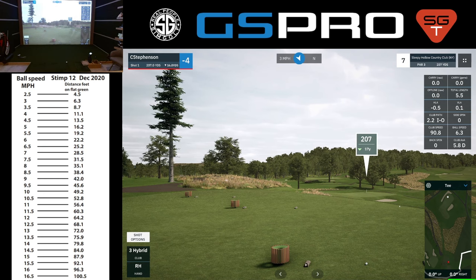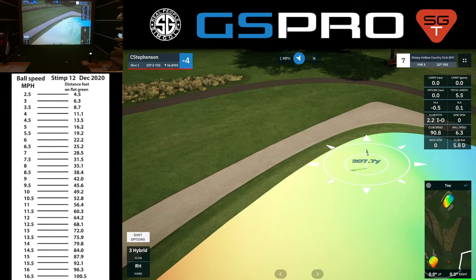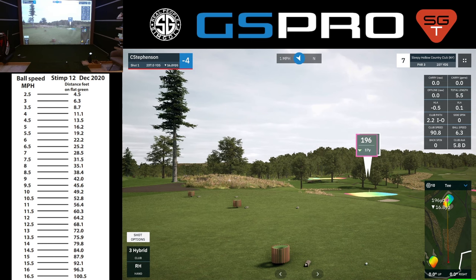207 down 17. So we're looking at a 190 shot here. Look at that big runoff. So pretty much anything that's going to land in this area over here on the mini map, if you can see that, it's pretty small, I want there. So I'm going to try and land it 10 short of that hole location right there. So I'm going to say this is a 180 to 185 shot, which is about a perfect 6-iron for me.